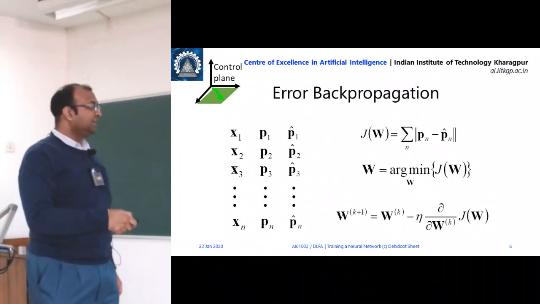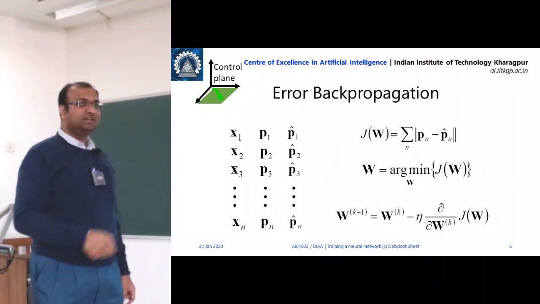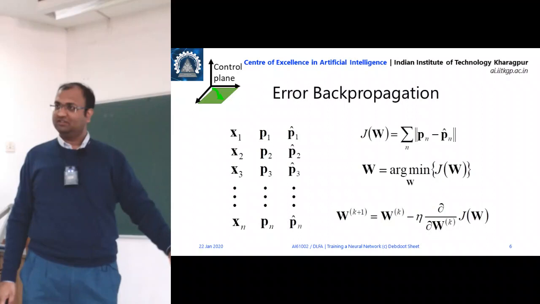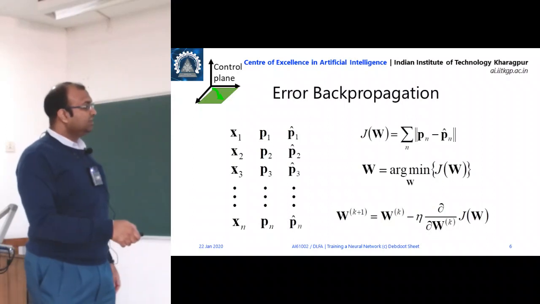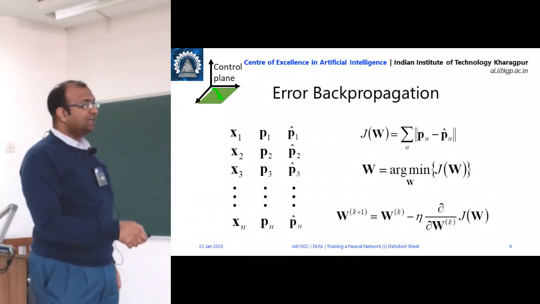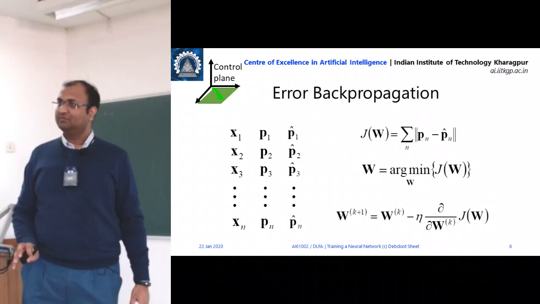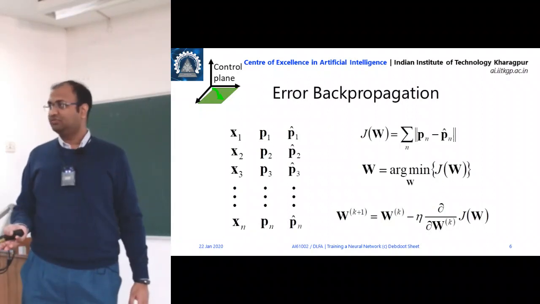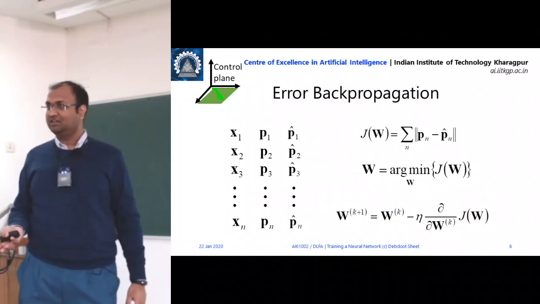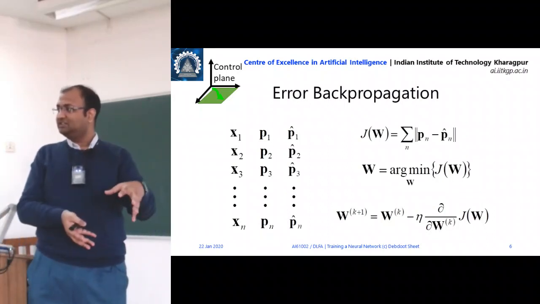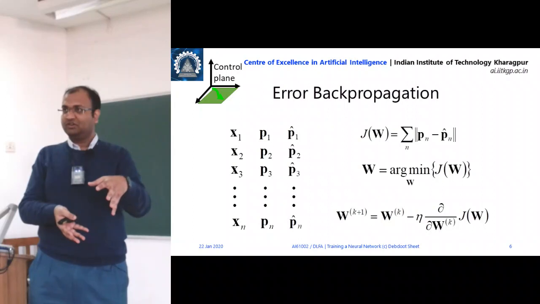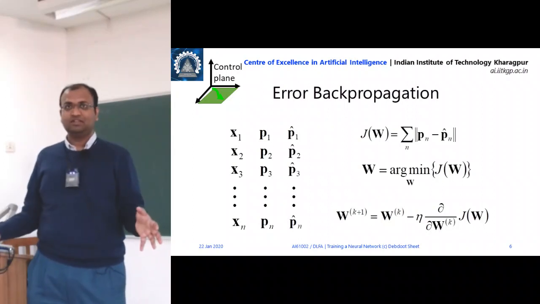By that definition, only if these Euclidean distances are all 0, in that case only this can be 0. That's a good thing with a monotonic function, a great advantage. That would imply that Pn and Pn hat are basically the same, and that's the whole task of our training or learning: that whatever my output prediction, it should be the same as my input pattern for the complete data set on which I am training, right?